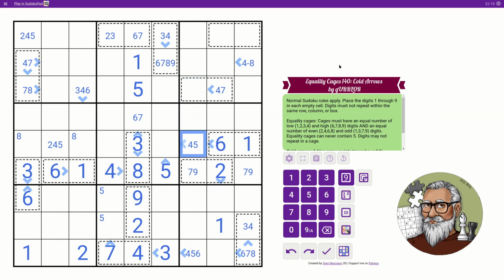Okay, that's not a 4 anymore. 5 or 6, both still work, I guess. Well, no, 5 doesn't work anymore, does it? That is 5, right? 1, 2, 3, 4, 5. All of a sudden, I'm just doubting everything because you need something less than 5, and that's 1, 2, 3, 4 doesn't work, so that's a 6, right? So that's an 8, which definitely works. The 6 works as well.